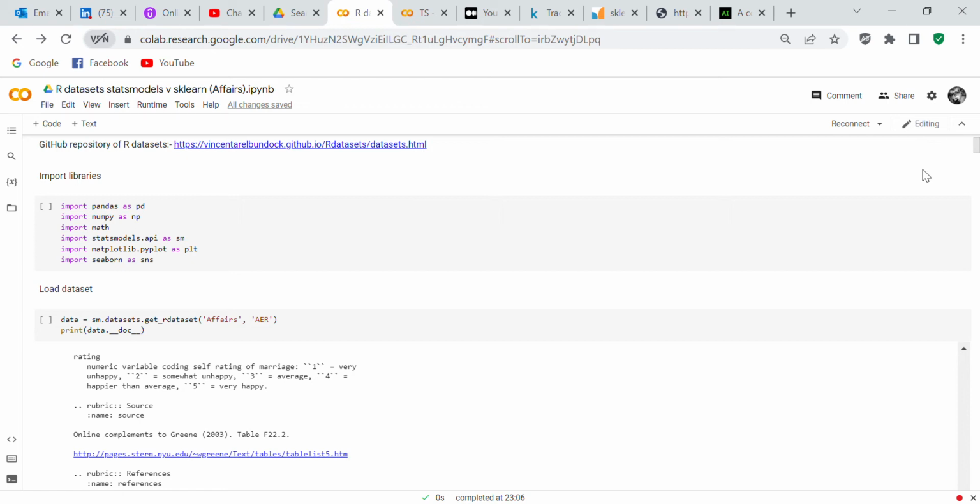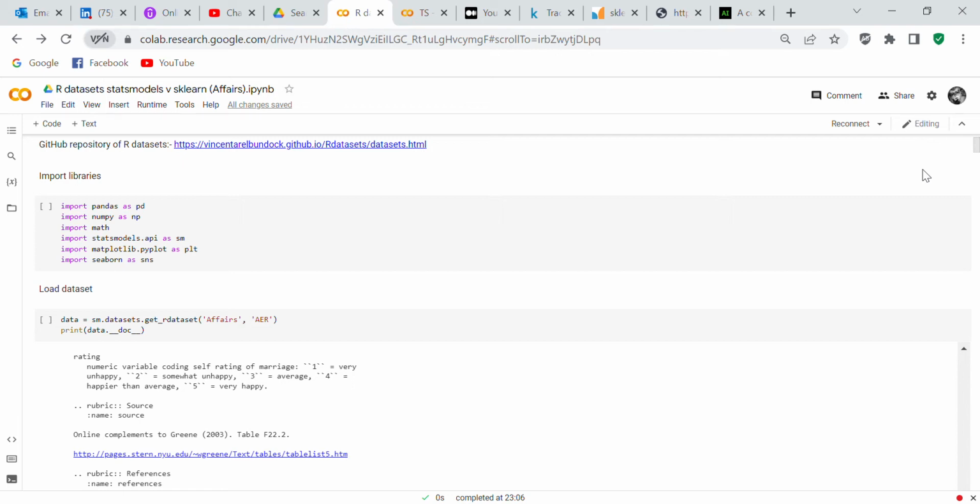And I've created this program called R Datasets statsmodels v sklearn affairs.ipynb. It just started out as R datasets, but as I got into practicing on the dataset, I realized there were problems with statsmodels, so I had to go in and use sklearn to compare it.